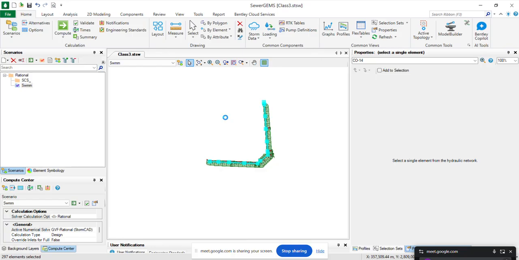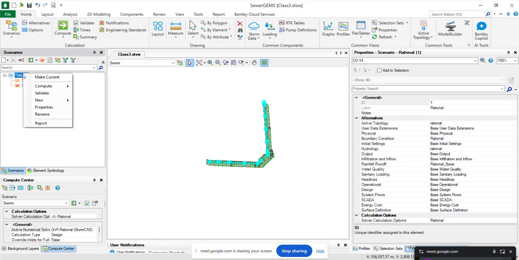So in this area, I just want to mention one thing. What changes we are making in the SWMM runoff method, because we have made it a child now, won't affect the rational and SCS scenarios which we have created previously. So whatever things we change relative to the rational method as a base scenario will be changes in this child scenario.